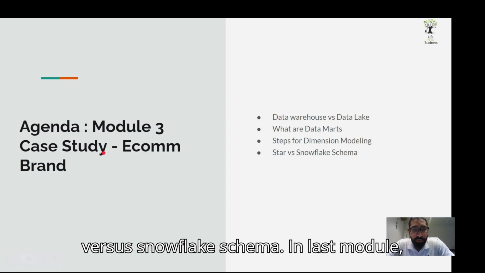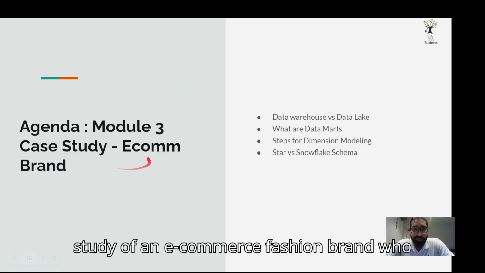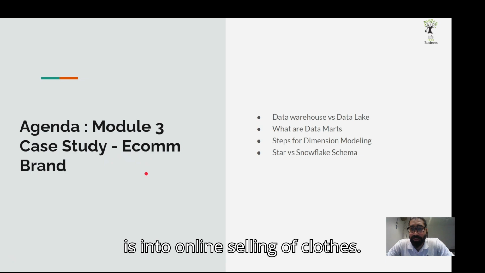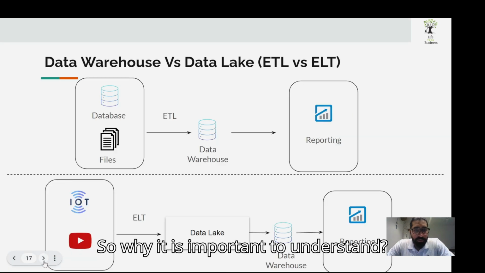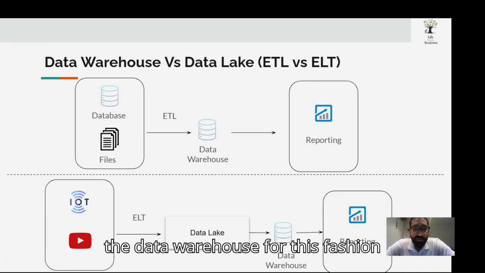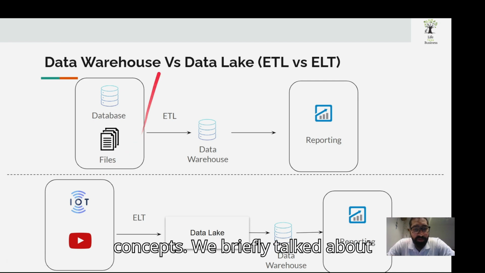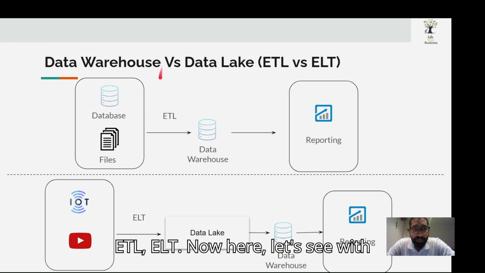In the last module, we introduced that we'll be using a case study of an e-commerce fashion brand that is into online selling of clothes. Why is it important to understand this? Because gradually, once we are building the data warehouse for this fashion brand, we should be aware of these concepts. We briefly talked about what ETL and ELT are.